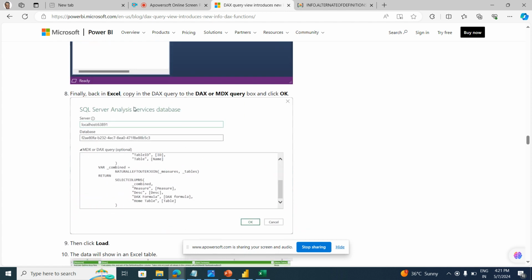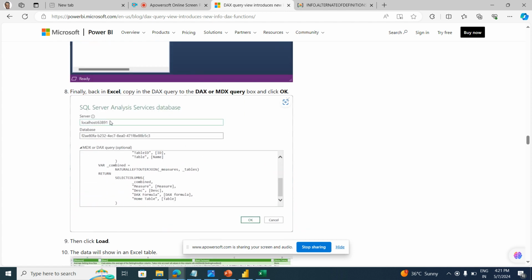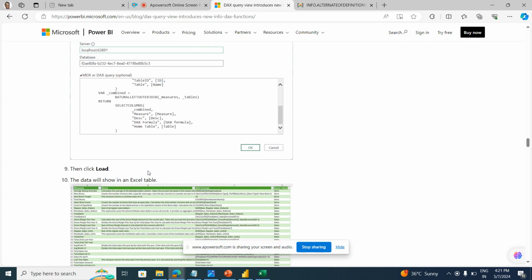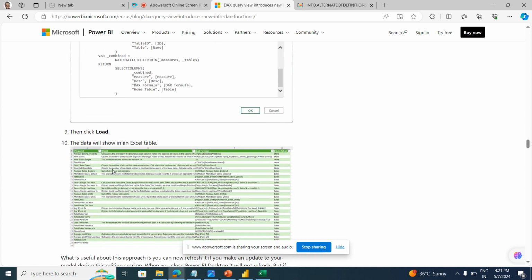Once you are in, for login you can give your server name and your database name here, and you need to provide your appropriate SQL or DAX query here. If you provide the DAX query, then you will get an output like this in your SSMS, right?